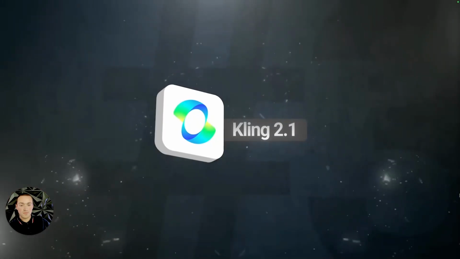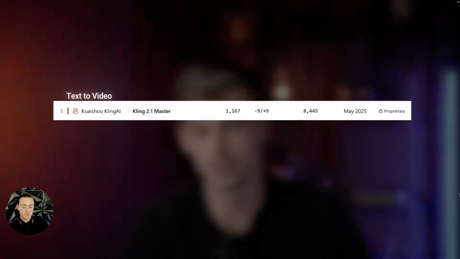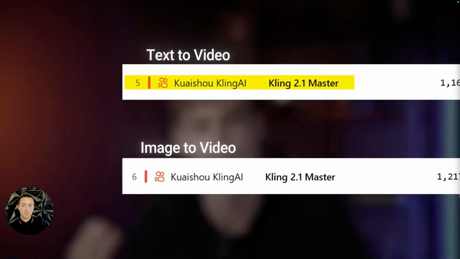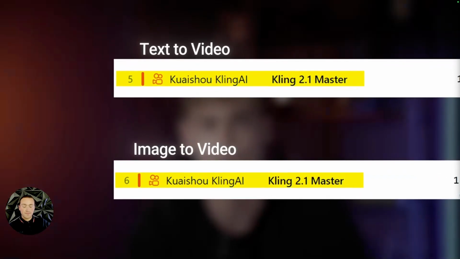Moving on, we got Kling 2.0, another Chinese AI video generator that has been doing quite well. I've never actually heard about Kling. Quite a big name in the AI video generator scene. It is known for how cheap it is and how good it is. But on the leaderboard, if we want to believe that, it has fallen a little bit at place 5 for the text to video and place 6 for image to video.